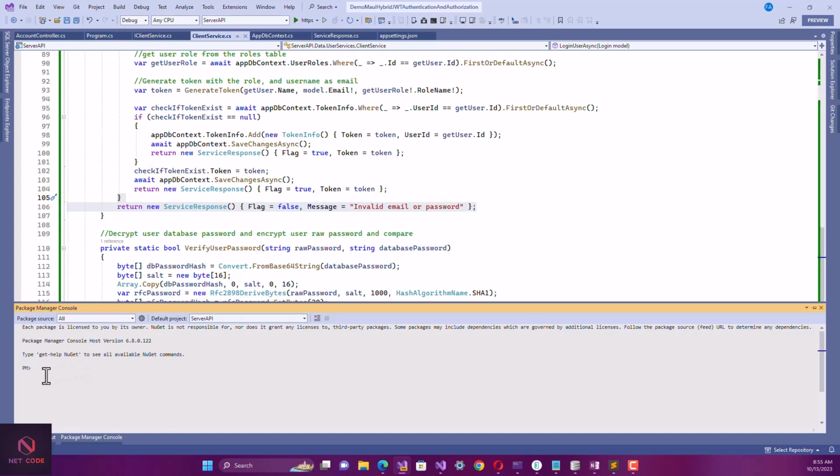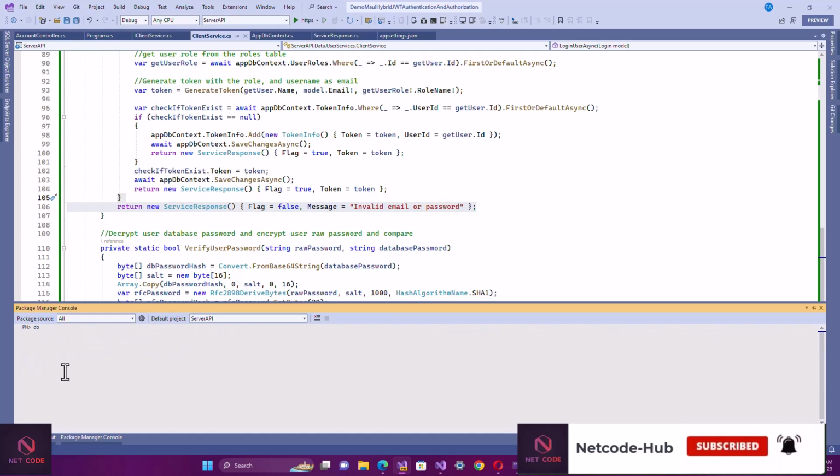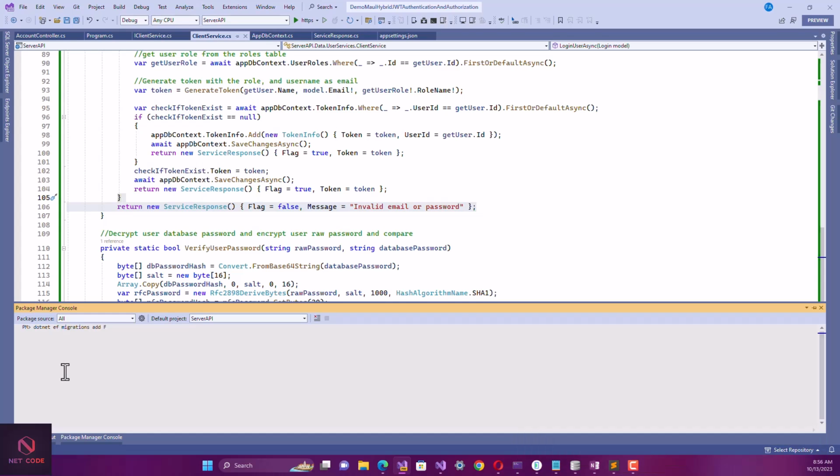Let's clear the screen, CLS, and you're going to say dotnet ef migrations add first, so that's the name that I'm using. Now let's click enter. So this is going to build this project, and let's see.